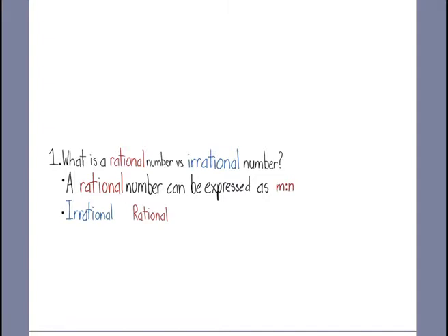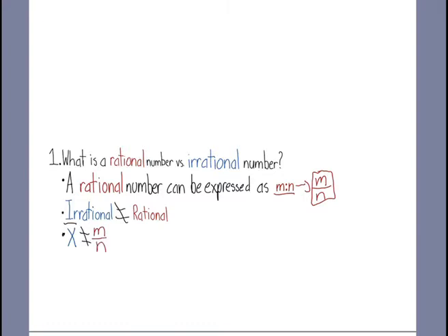Well, a rational number is a number that can be expressed as a ratio of two integers. Over here, m and n are both integers. And because a ratio can be rewritten as a fraction, this can be rewritten as m over n. This way of writing rational numbers as fractions is what I'm going to be doing all throughout the video. And now, just by the name itself, we know that an irrational number is the opposite of a rational number. Therefore, if we have an irrational number, let's call it x, we know that it cannot be written as a ratio of two integers.